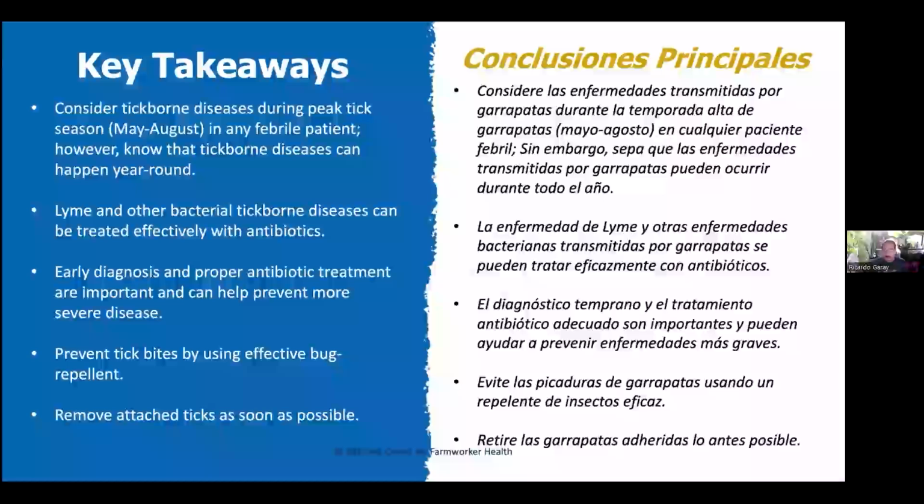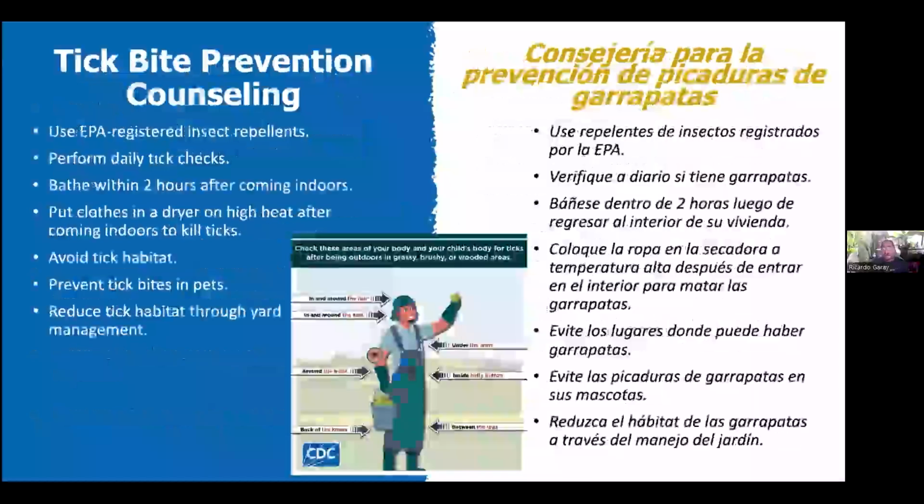So preventing tick bites by using effective bug repellent, before it can become a more complex and hard to treat disease. So we must prevent tick bites by using effective bug repellent in order to be preventive about these bites. It's also very important, in places of greater contact or in woods, to pay attention in order to remove attached ticks as soon as possible and be able to prevent the onset of disease.